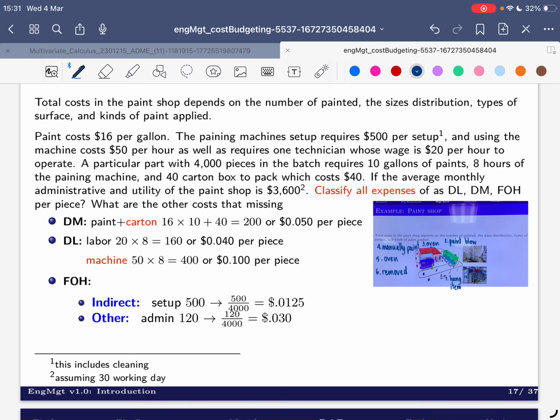What he charges, of course, depends on the number of parts he has to paint, the number of colors he paints, the size of the product, the number of nooks and crannies they have, and essentially what kind of surface it is. Is it easy to stick, or do they have to repaint many times? And what kind of paint they use? This is, of course, the real cost related to the paint.